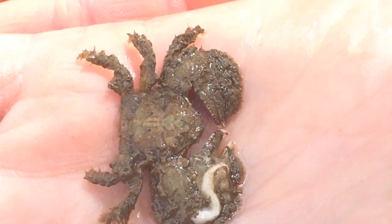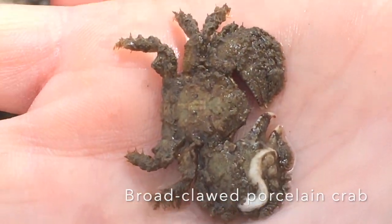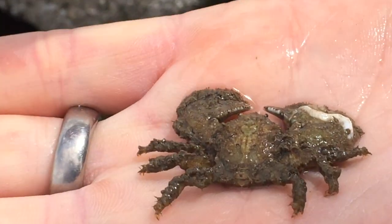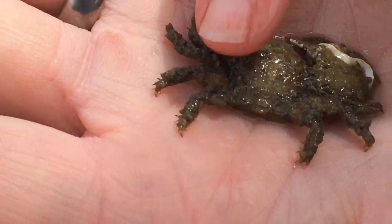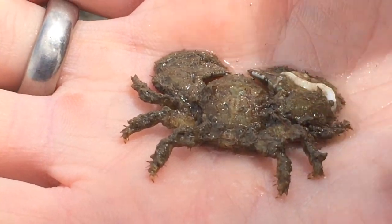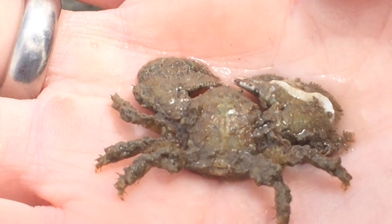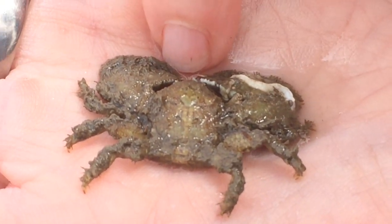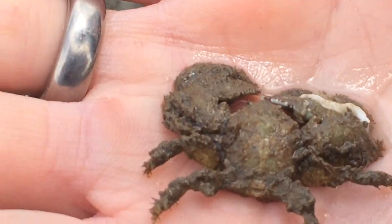This crab here, also only found in the lower shore, is a porcelain crab. They're always found underneath rocks. They're very squat and very flat, so that they can hide underneath the rocks — you lift up the rocks and they can still be attached to it. They also have lots of fluffy edges, so they're very well camouflaged because they actually blend into the background. This one's actually got a keel worm on its claws. Its claws are very flat and very large, but it's not something that's going to pinch you — it's going to be trying to scavenge for food inside the rock pools with those big claws.